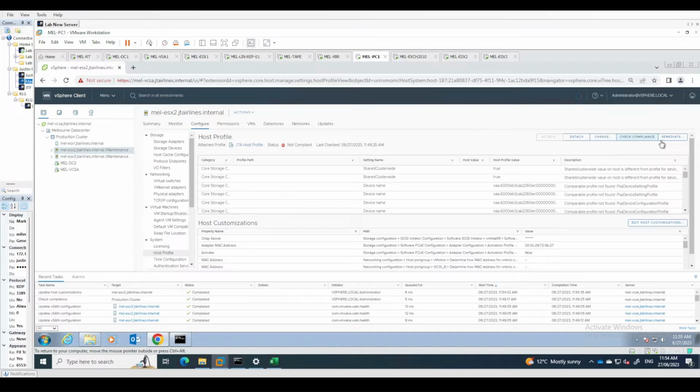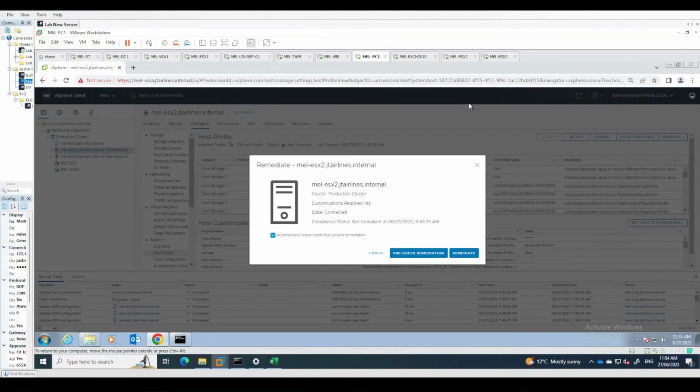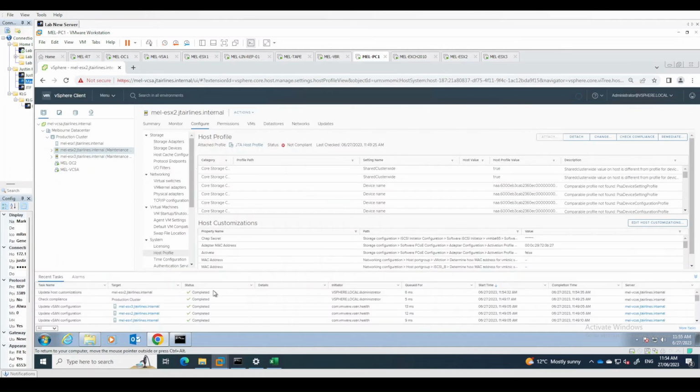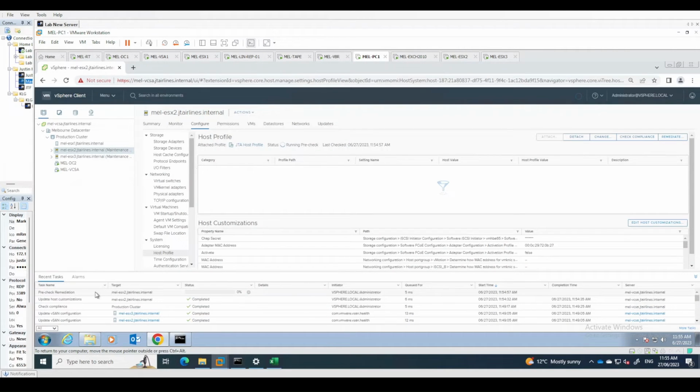If we go now to try and remediate, so what we are doing now is applying the host profile and the customizations to our host. We can do a pre-check remediation, so this will check the customizations that we've made to make sure that it's actually going to work. And if we see down here, pre-check remediation underway, and ready to remediate.